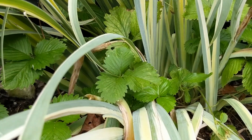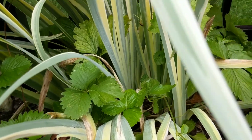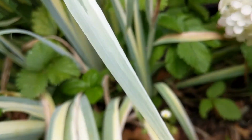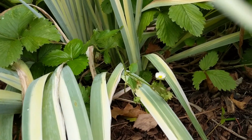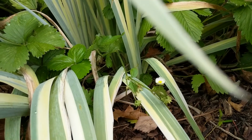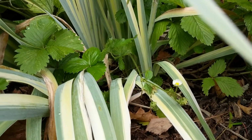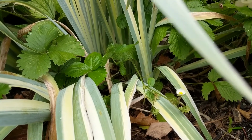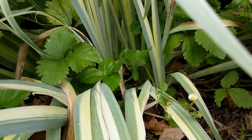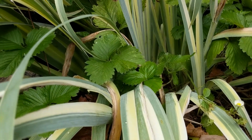This is going to be our last little video on the strawberry. I am pretty sure these are not native, so we're going to cancel these in our native tour. And the other ones that we found, as you can see here, these ones have the little white flowers, but I'm pretty sure they're not the native kind. And then the other ones that we had with the yellow flowers, I'm pretty sure now we've identified them as mock strawberries. So again, not native to Ontario. So say goodbye to these guys. They are now out of our official native plant garden tours.